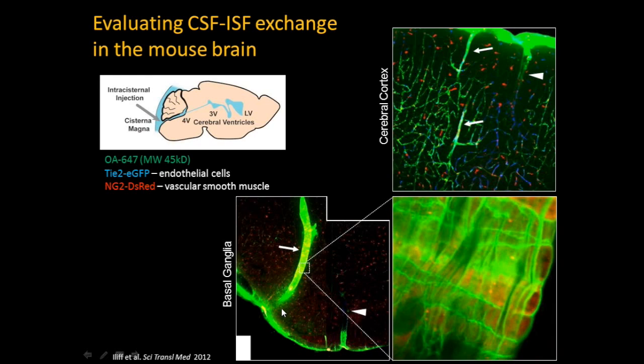So this is the lenticulostriate artery here. It's a large artery moving up to the ventral surface of the brain. You see that a lot of the CSF is moving along this pathway. At higher magnification, you can see that it's moving along the basement membrane that surrounds the vascular smooth muscle. When you capture a large draining vein in an adjacent frame, you see that the tracer really isn't moving along this pathway. So there's, again, a polarization of CSF inflow into the brain along these arterial paths.